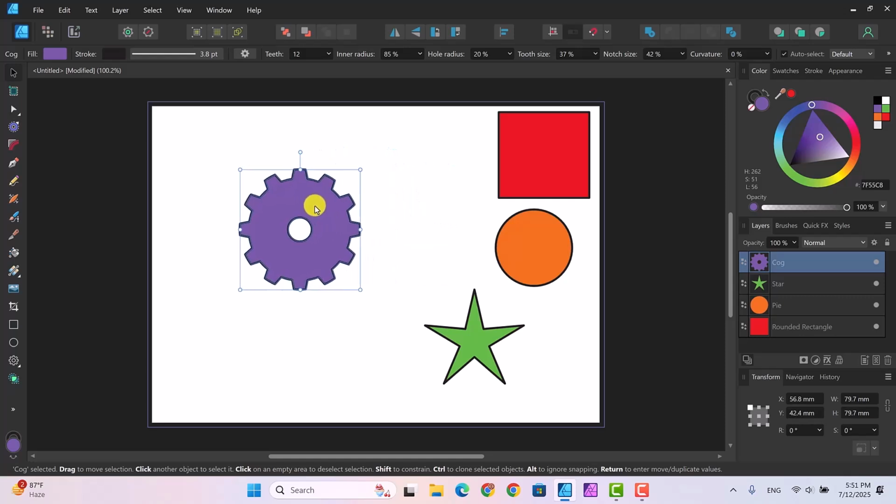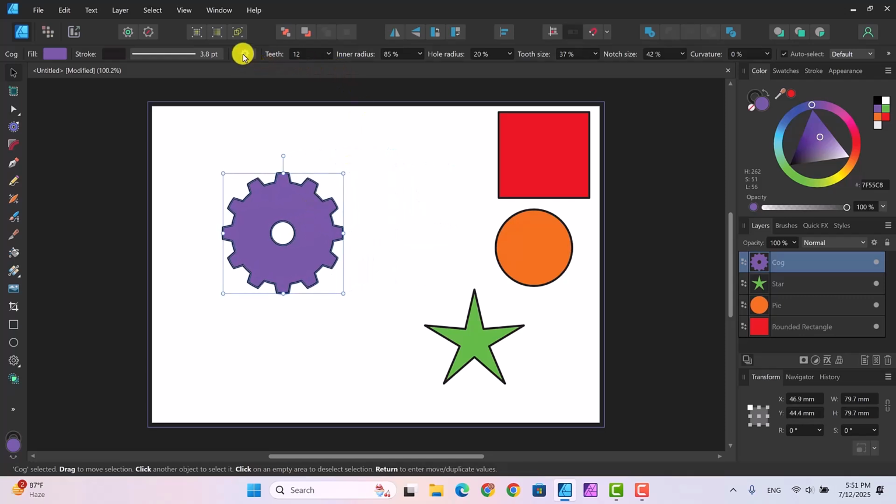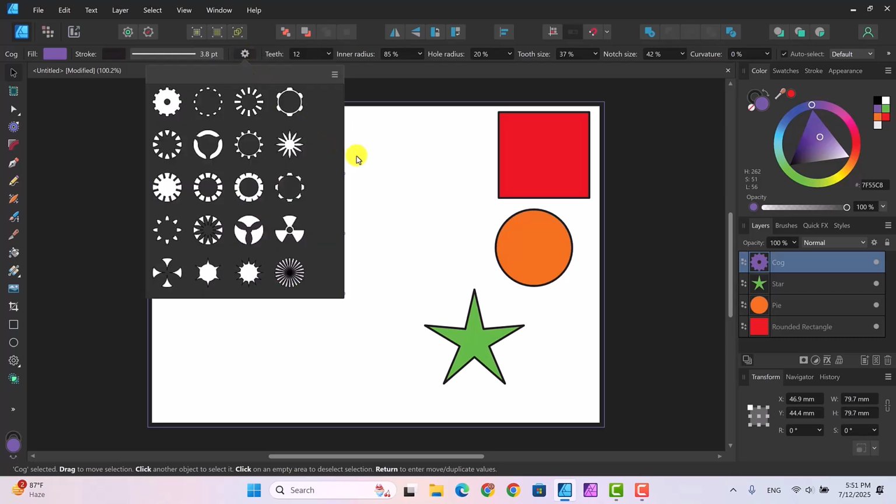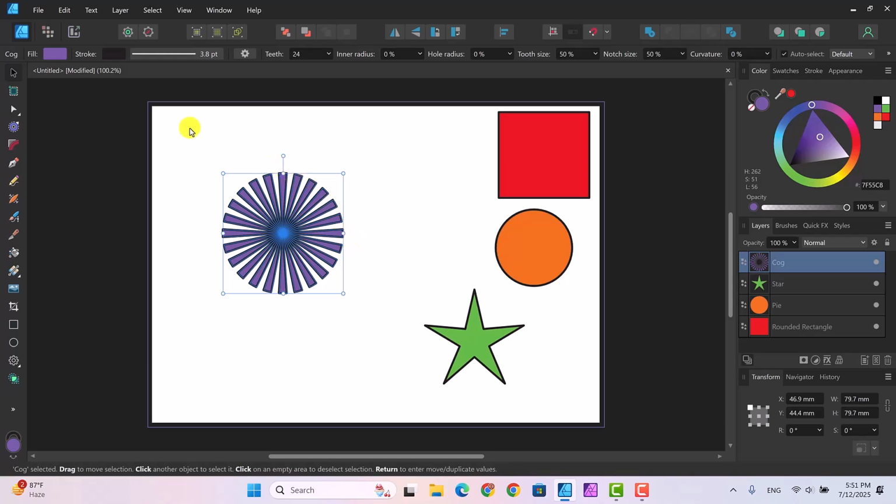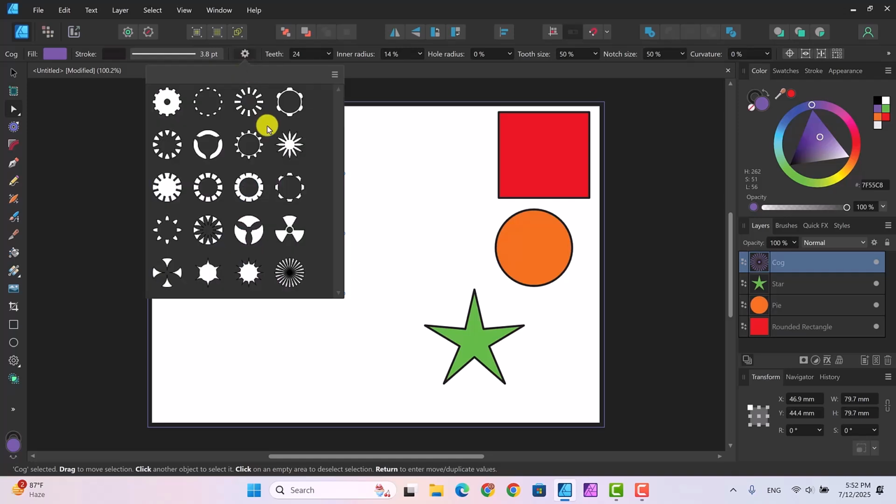And so I'm going to start with the gear shape and go up here to this and see what kind of interesting stuff we can get from here. I think I will use this one and choose that and see what we can do here. What will happen if we do that? Oh, I don't really want to do that. It keeps wanting me to select. Okay, let's see what else we have. So we have that.